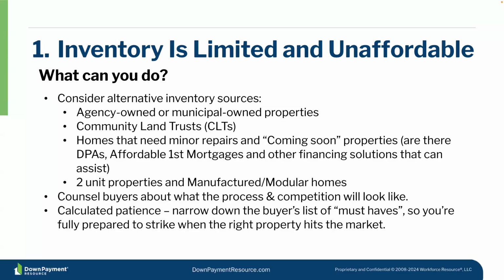And just to be clear, we're not talking about a huge hole in the roof, but those homes that don't get snatched up in the first week or two, maybe because they require a little more TLC, but they can offer a handy or motivated buyer another outlet for inventory. Something else is get to know agents that are listing affordable properties or even providers. Get on their email lists to monitor their coming soon offerings. It's important to get out ahead of the competition, thus helping you open new inventory options. Another option is manufactured housing, right? That can be an affordable housing alternative.